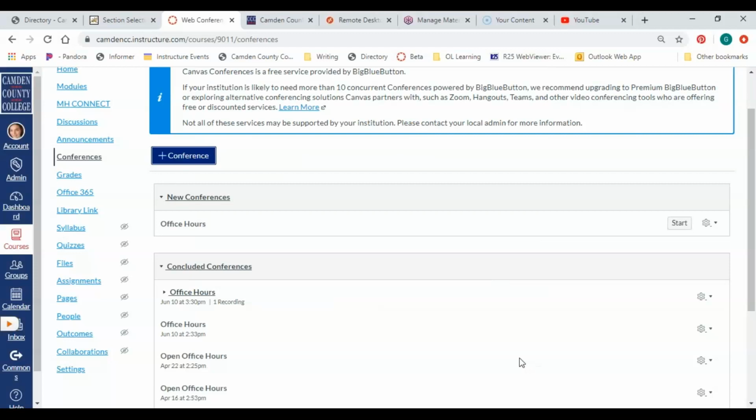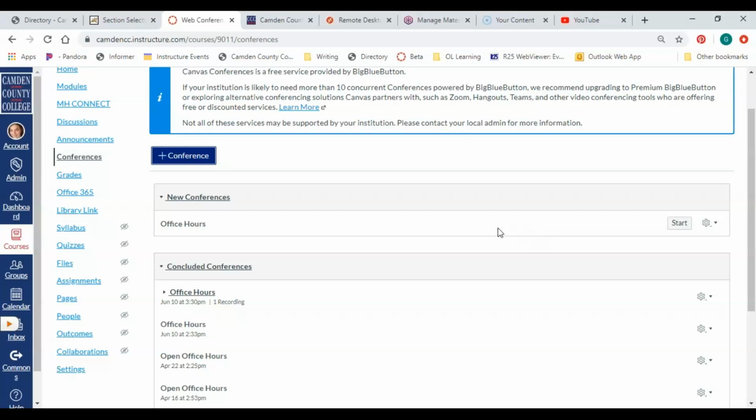So you will notice that there wasn't anywhere in there where I set a date and time for this conference. So it will let students know when you click that start button. It will send students a notification and let them know that a conference has started. But if they don't happen to be logged into Canvas or looking at their email at that point in time, they're not going to be aware that there is a conference going on. So you will need to notify them ahead of time that there's a conference that's going to be happening.